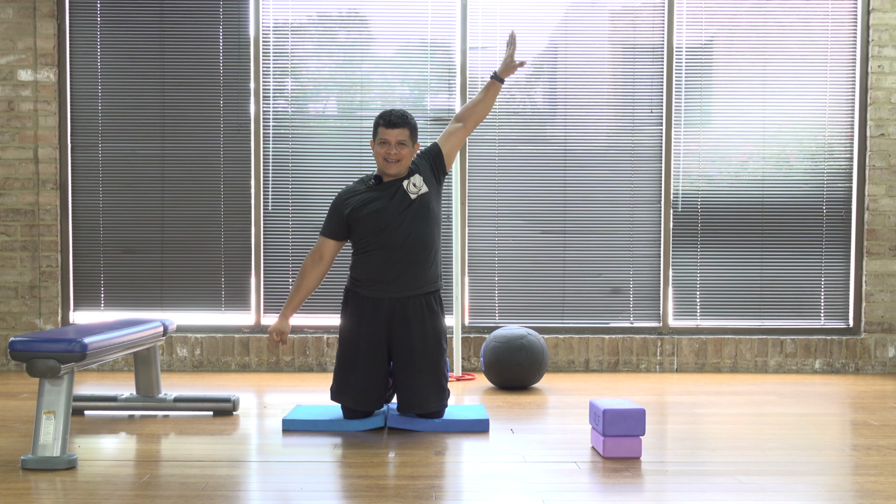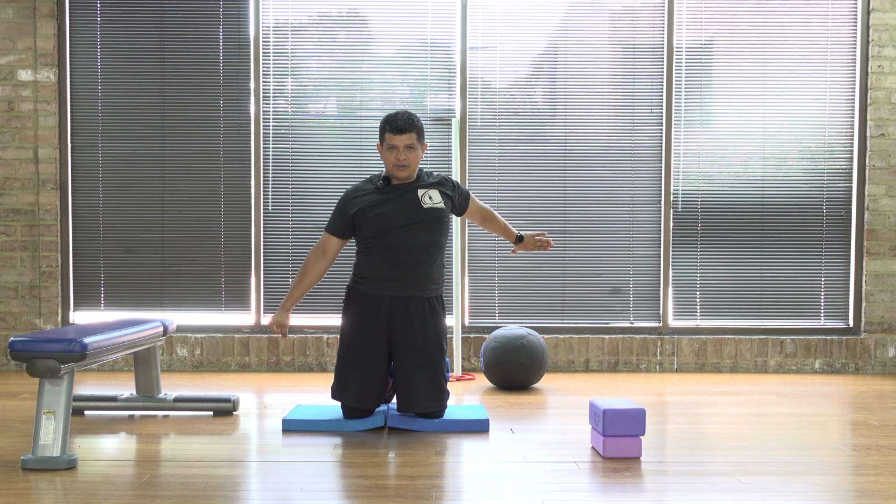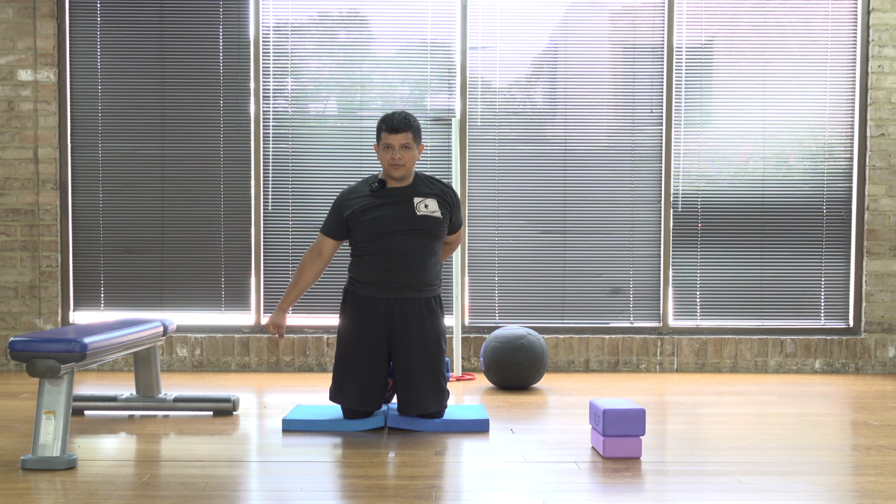And once I get to that end range right there, I'm going to start bringing it down and back. I'm creating tension. This is as slow as I want to go. I've got tension on that shoulder, shoulder blade, tricep as I'm coming around. And now I'm bringing it onto my back, like it's coming onto my lower back. So I'm going to turn around in a second and reverse that motion.